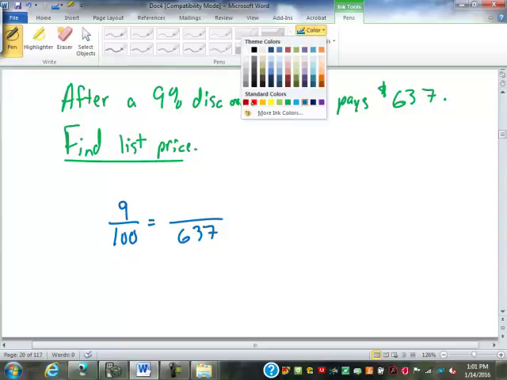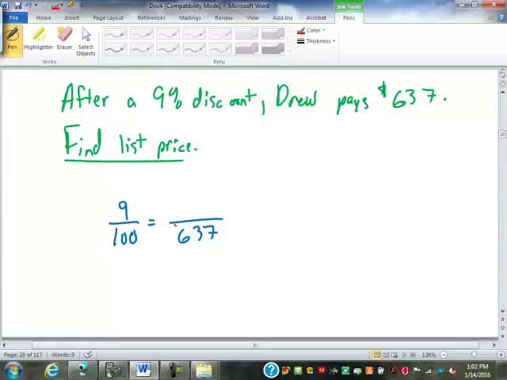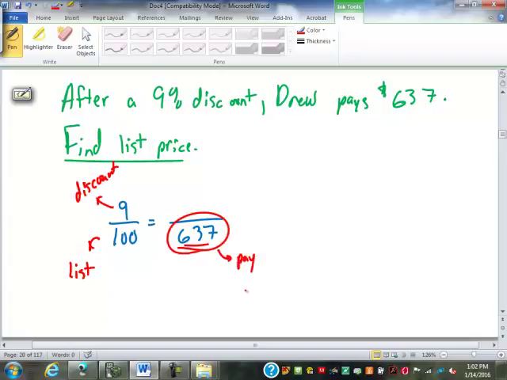Okay, what I have up here right now, can anybody tell me why that won't work? This is the way most people would approach this, is they'd find 9% of the 637 and try to add it back on. Okay, what does the 9% represent? The discount, right? 100% represents the full amount, or the list price, correct? What does the 637 represent? That is the discounted price. That's the amount you actually pay after the discount. Not the list or the discount. The 637 doesn't go with either one of those. What does it go with? The amount you pay. Well, is there a percent that represents the amount we pay?